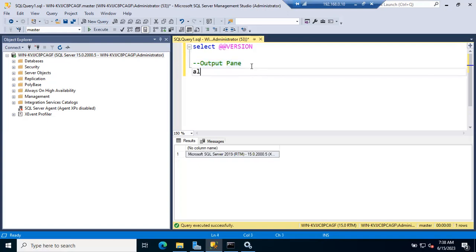You don't execute. If you have multiple comment lines, instead of adding a hyphen for every line, you can do one thing. Multiple lines also you can comment like this: slash star slash. Now without selecting this, you can blindly execute, so that it knows that these three lines are comments, so it doesn't execute them. It will only execute the uncommented lines.